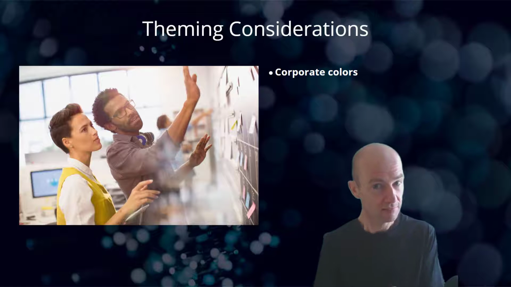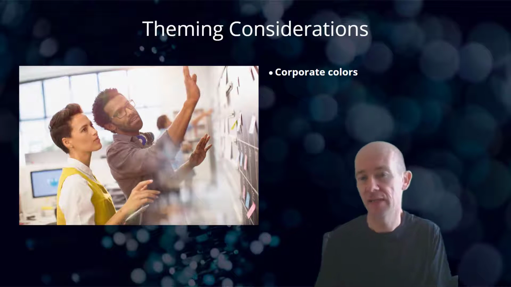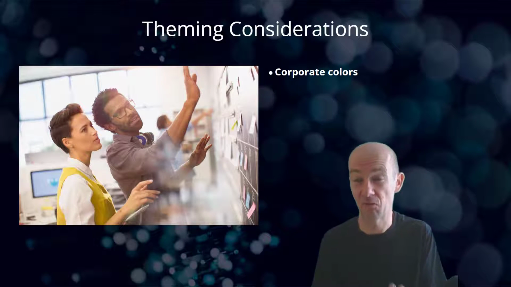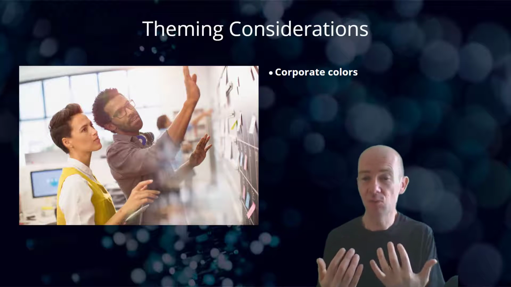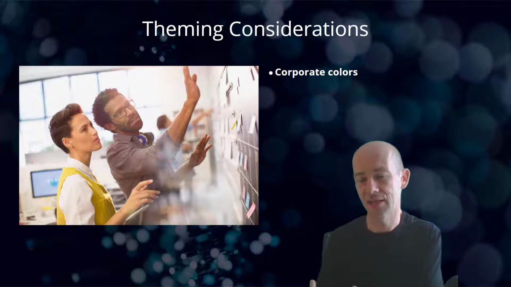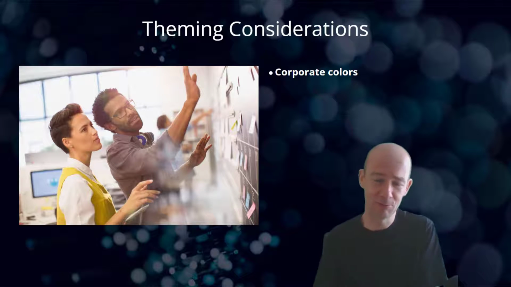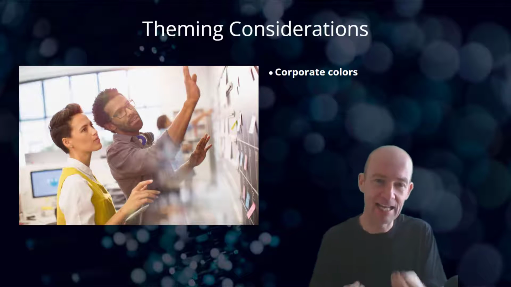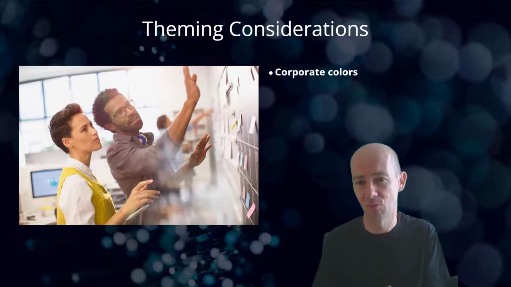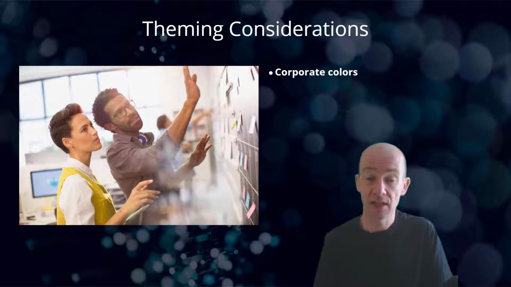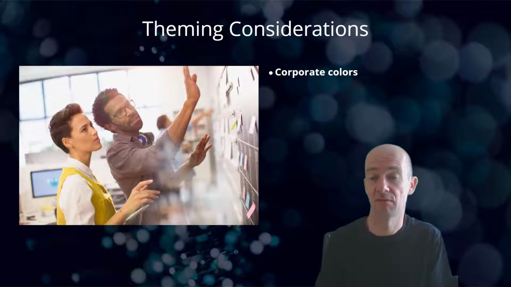Now, it's nice to have corporate colors, but they do need to be accessible. And there are instances where sometimes they aren't particularly accessible. If you've got a lot of red on the screen, is that really what you want the user experience to be? Because red is typically associated with a warning, and then how do you actually show warnings, because you might have used red already. So you'll need to think about how it is you tastefully apply your theming, and it could be, as well as corporate colors and logos and so on, that they actually have ideas around how this might work.